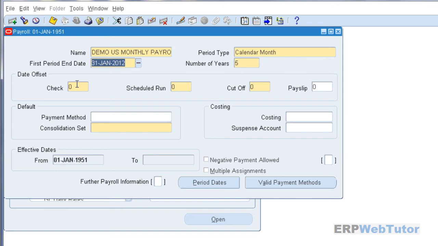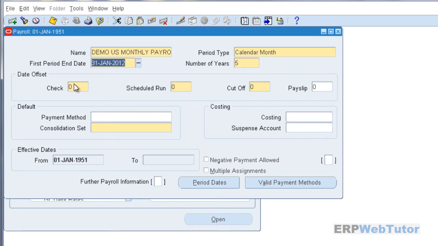Now, it depends on the client how they run their payroll. You can default all of them to 0, which means that your cutoff is every day. It's going to be on the same date, or based on the need, you can change these entries. In this example, I want to show you that you can actually run the payroll ahead of time, before the period actually ends. Some companies do that, some companies don't. So the normal practice would be to run the payroll after the period is complete.